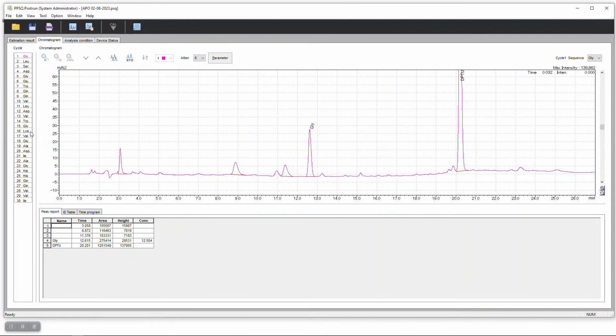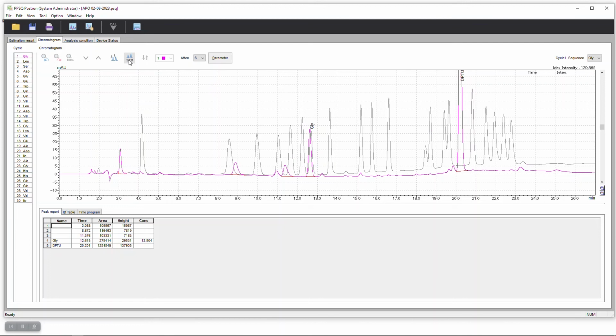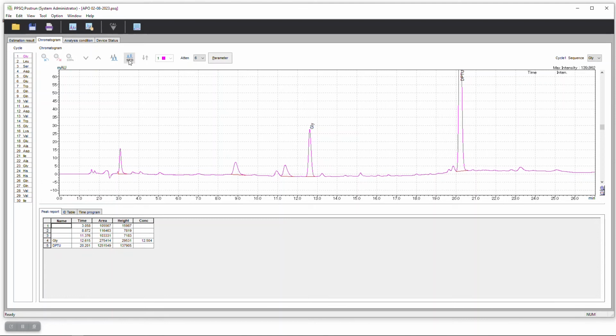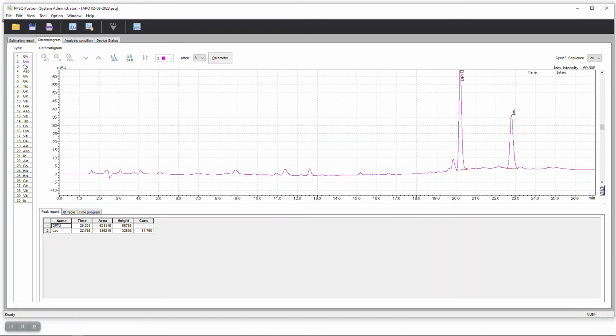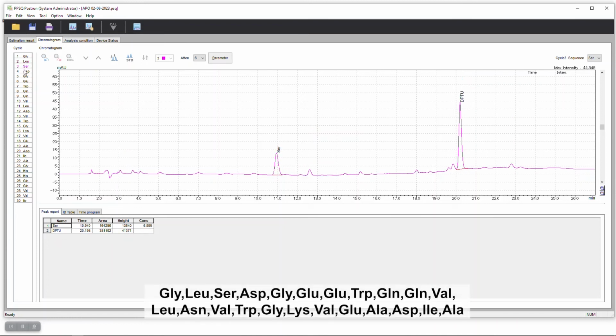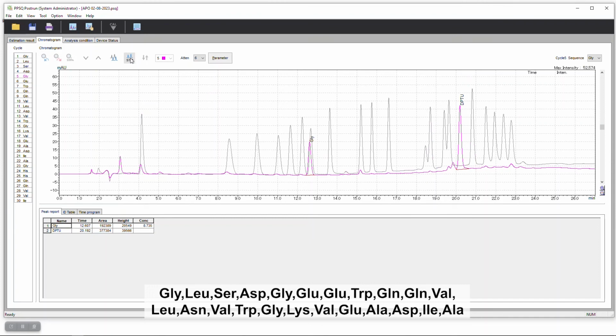You should see a chromatogram reflecting a single amino acid peak, along with a couple of byproduct peaks for DPU and DPTU. On the left side of the screen, you should see the amino acid for each cycle identified by the software. This is the software's estimated sequence. You can verify that the estimated sequence matches the expected sequence for apomyoglobin by comparing the software's estimation and by navigating between different cycle chromatograms.